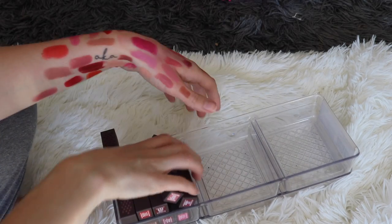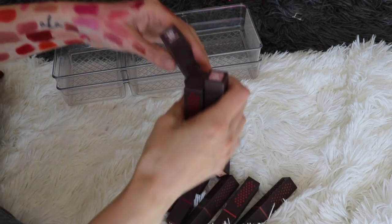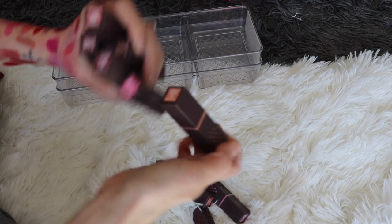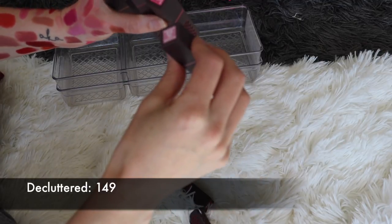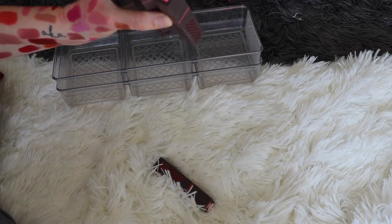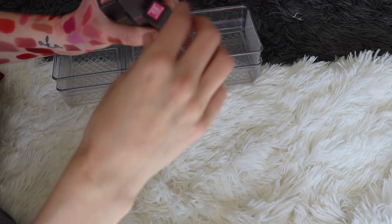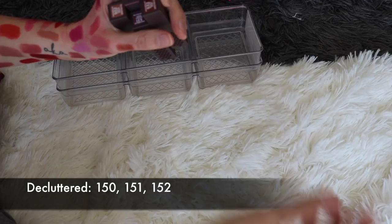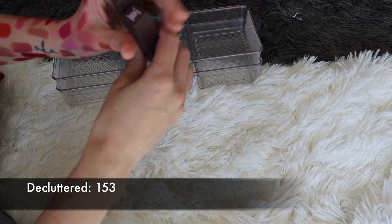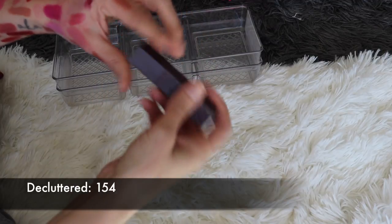Last but not least, let's go through these First Bees lipsticks. I have way too many — they sent me the whole collection. I did get rid of a couple already, but I don't need all of these. So what I want to keep: I'm going to declutter the nude since I have a ton of nude lipsticks. I like Tulip Tide — that was one of my favorites, so I will keep that. And Brimming Berry I really liked. I want to keep one red, so I'm going to go with Scarlet Sword. I'm going to get rid of Fuchsia Flood, Lily Lake, Russet River, Blush Basin, and Suede Splash, and keep Juniper Water.